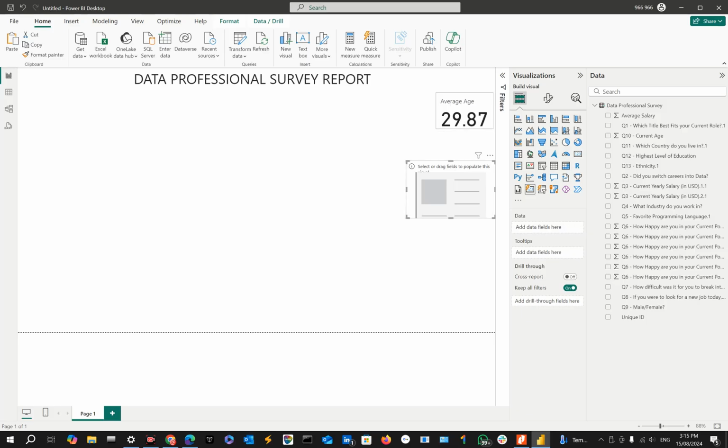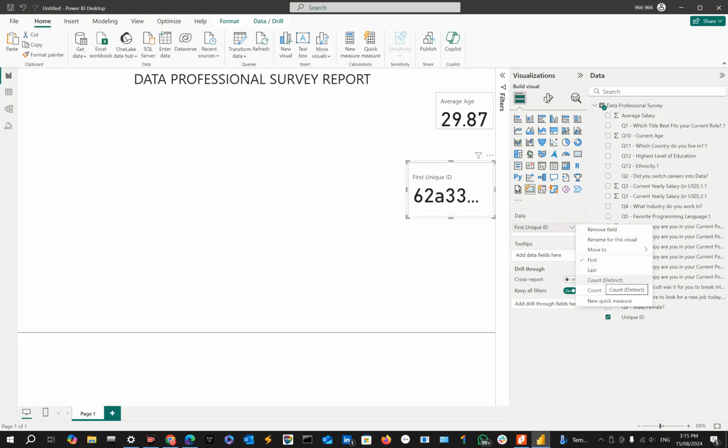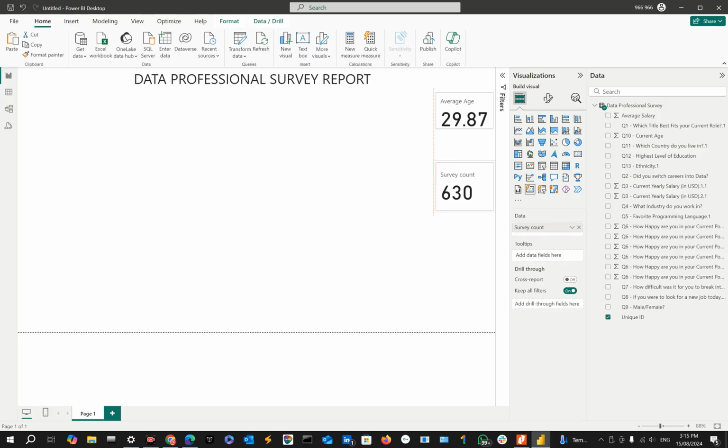Let's make another one. It's the total number of survey count, so we can find out based on the unique ID. Instead of, we can select count of listings. So these are 680 unique ID, unique respondent. So we can rename it as total survey count. Or maybe just simply put survey count, which will save us a little bit of space. And just put it here.